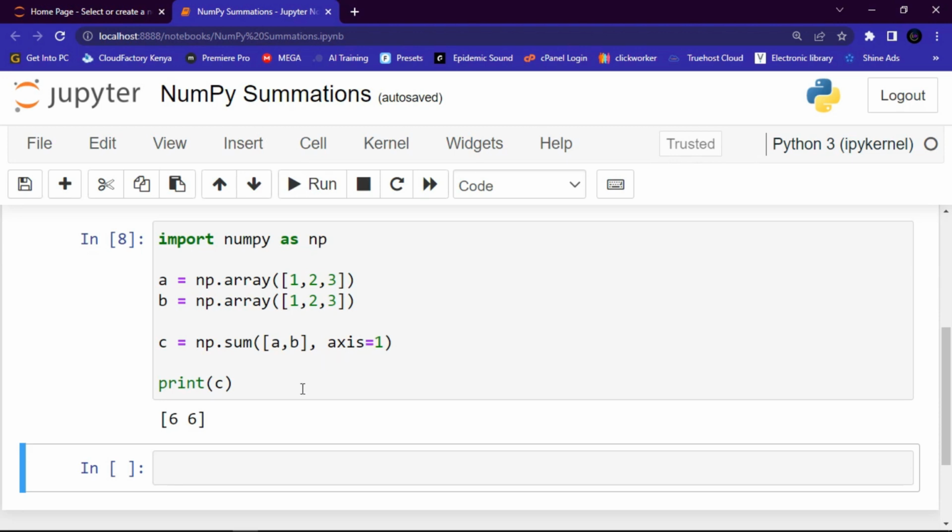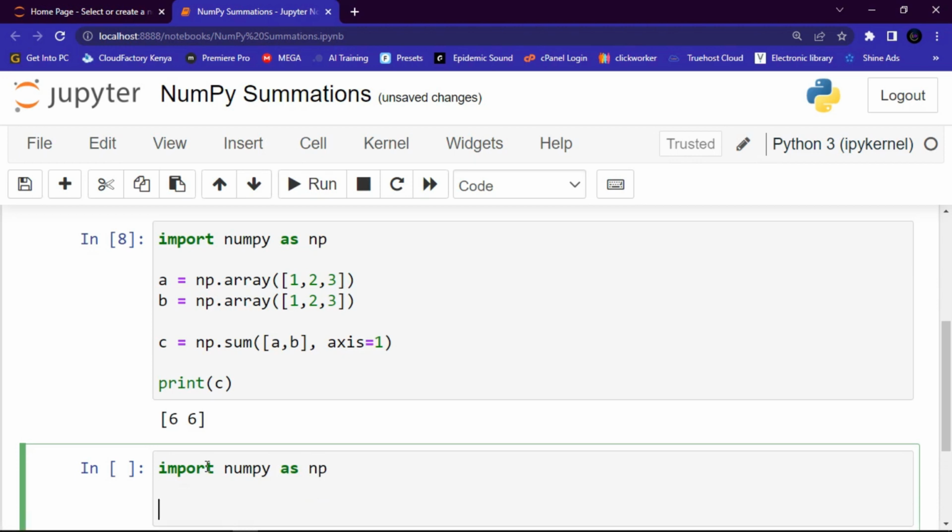So let me show you an example here of how to perform cumulative summation in an array. Let me just rewrite. Let me say import NumPy as np alias. Again, I'm going to create here a variable. I can give it array.